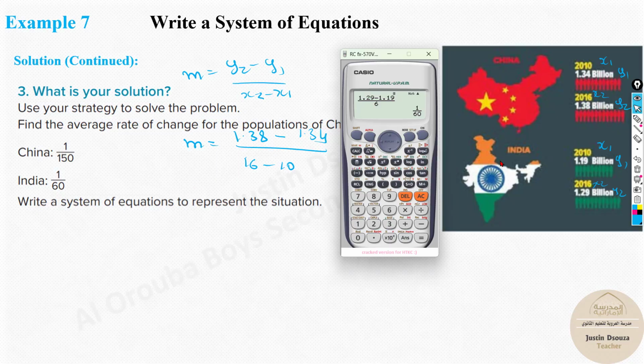When we write the equation for such problems, please remember, whatever is the latest value, you start from there. Now what is the latest value? Over here it's 16, right? You consider 16 as 0. In the sense, this is your y-intercept. Let me show you what exactly I mean. Now how do you find the y-intercept? In the equation y is equal to mx plus b.